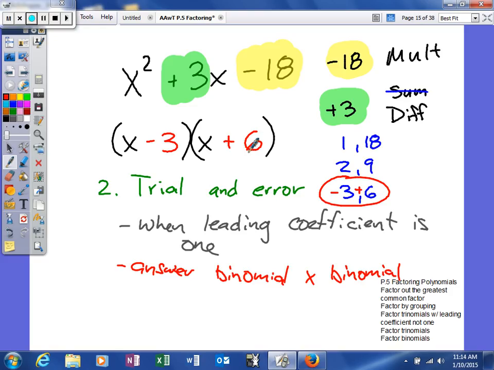This is an easy method to use. However, it doesn't always work. It doesn't work if the leading coefficient is not 1. Because if you had something like 24 here, you're going to come up with 50 different possible outcomes. So what you need to do is use factor by grouping to help you. But if you do have a leading coefficient of 1, then you can use trial and error by doing these exact same steps.